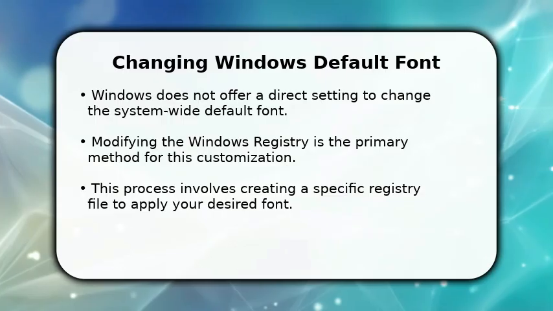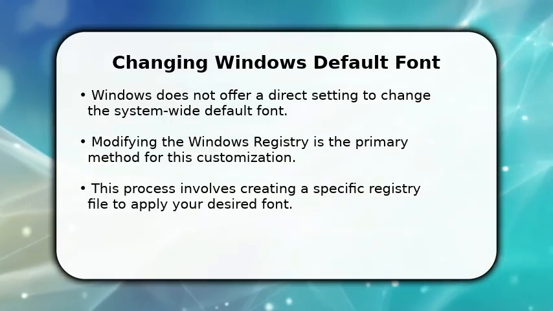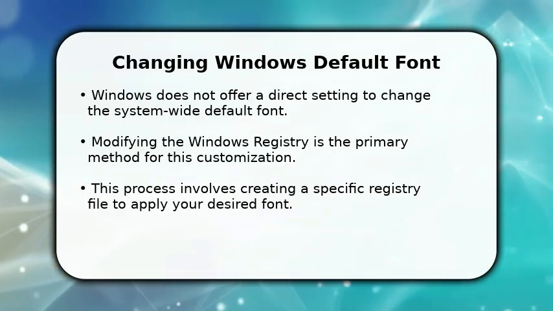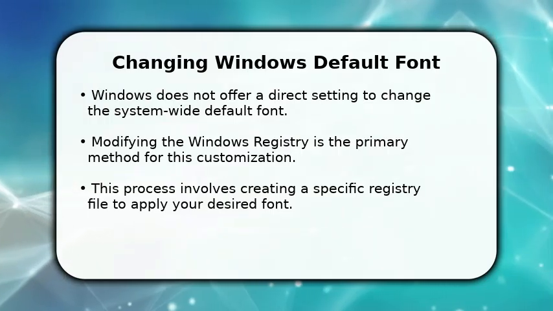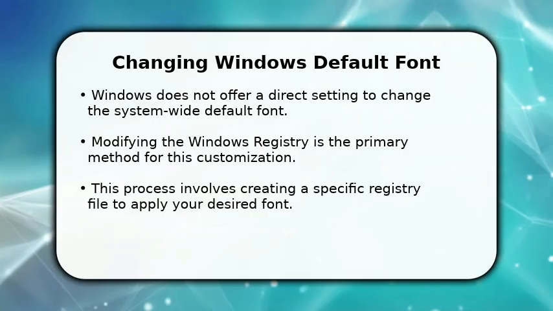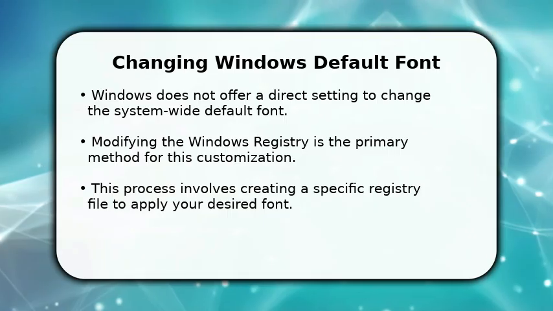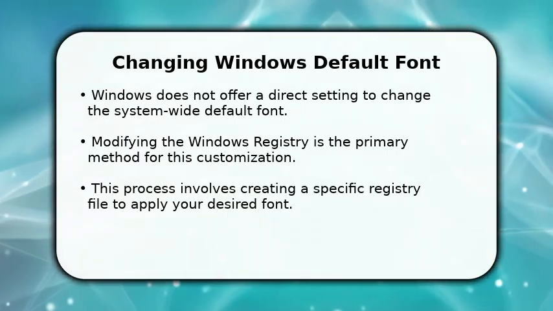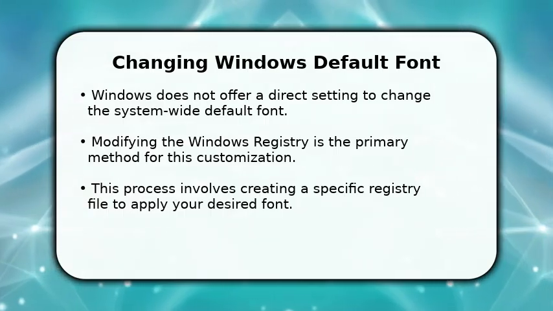In this video, I will explain how to change the default font on Windows. Unlike many other operating systems, Windows does not provide a simple, built-in setting for a system-wide font change. Instead, we'll delve into the Windows Registry, a powerful tool that allows for deep customization. This method involves creating a small registry file to tell your system which font to use by default. It's a bit more involved, but completely achievable.